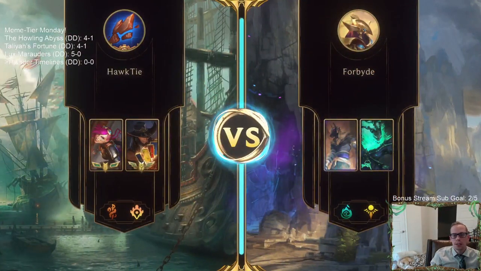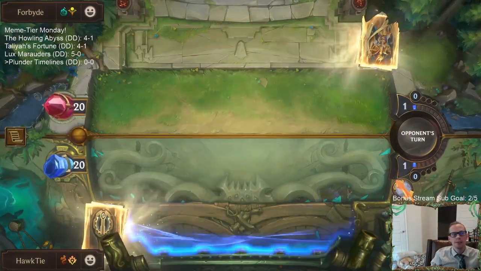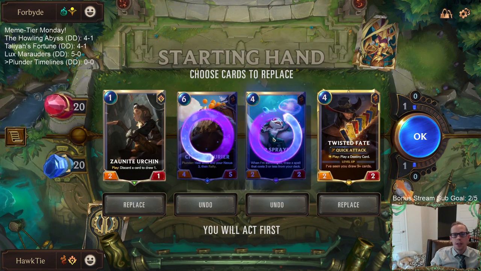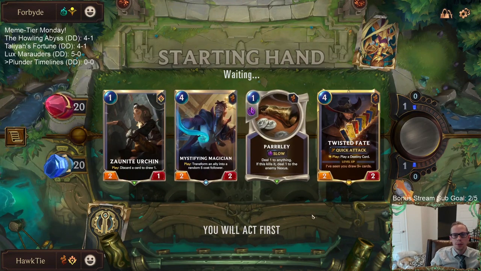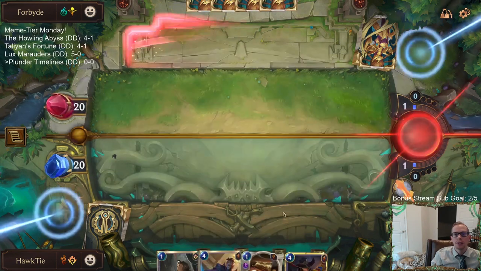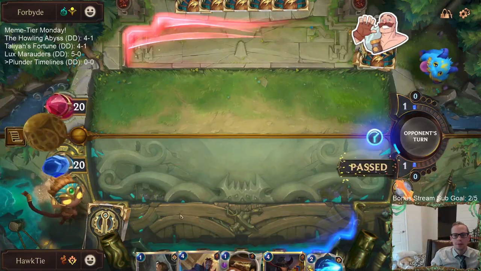All right, we're up against Thresh Nasus. Very popular deck these days. All right, so we want to find concurrent timelines. That's something that's really important to do. Now, Sprayfin can kind of help find timelines, but I'm still going to mulligan it. I don't want to keep Sprayfin and Twisted Fate both, but I do want to keep Twisted Fate with the red card ability against this deck that can go wide. And yeah, if I would have kept Sprayfin, then we would have had Magician also, and it would have been just too many 4-mana cards.